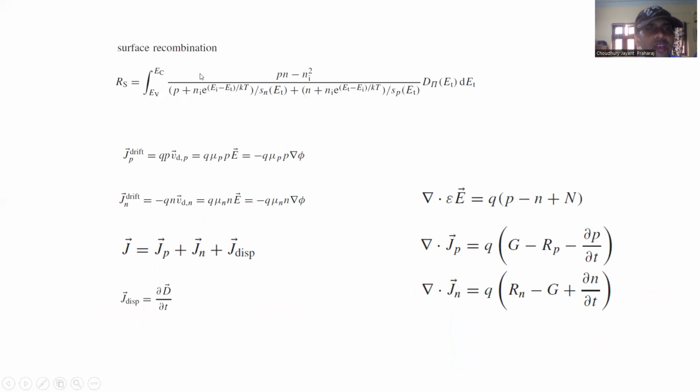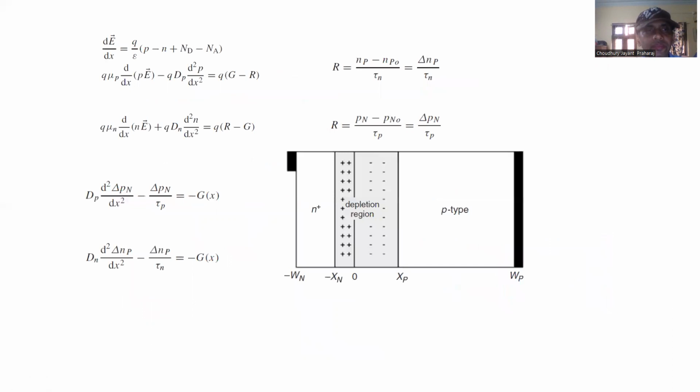Here we show surface recombination that can happen due to deep states at the surface, which is given by this integral. And then we have the drift current of holes and drift current of electrons, which are given by these equations. And then there is also diffusion of electrons and holes in some layers in these devices. Then we have the continuity equation for holes and the continuity equation for electrons. And then we have the electric field profile equation given in charge densities in these devices. So these are the electrostatic and electrodynamic considerations that enter into deciding device characteristics.